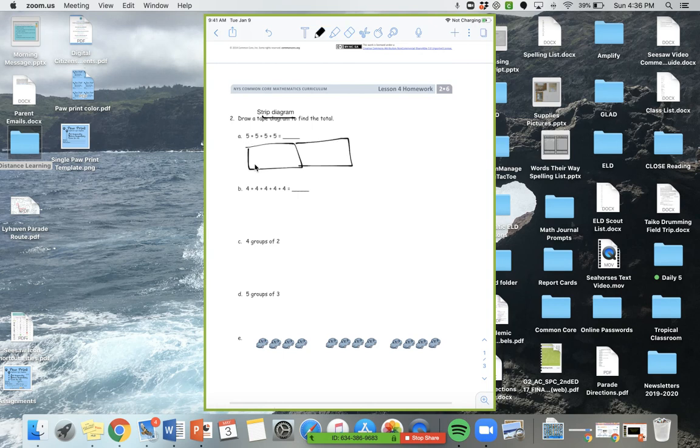1, 2, 3, 4. And then you can draw 5 X's in each, or you could just write the number 5. So if I were to draw 5 X's or little circles, it would look like this, or I could write the number 5. You choose. I'll just do every other just because I'm showing you both ways. If you choose one, either do all X's or all numbers, okay? And then you can skip count or you can write a repeated addition equation. 5 plus 5 plus 5 plus 5, which equals 20. Okay, question B.